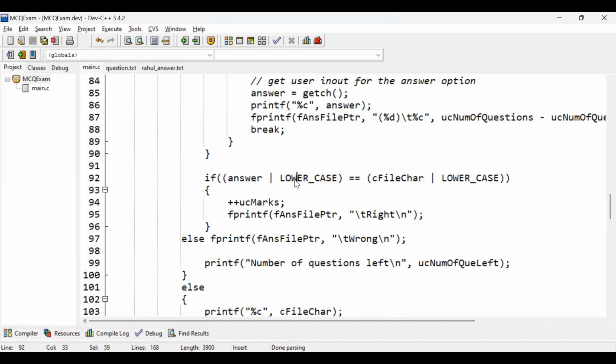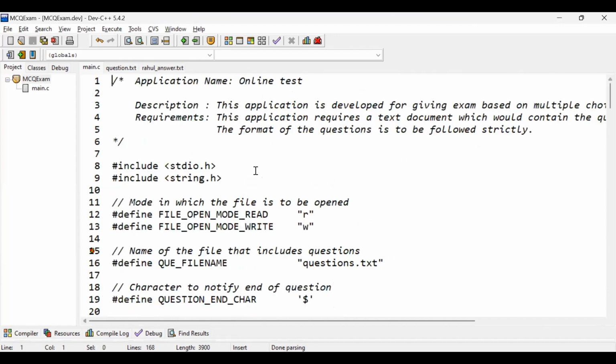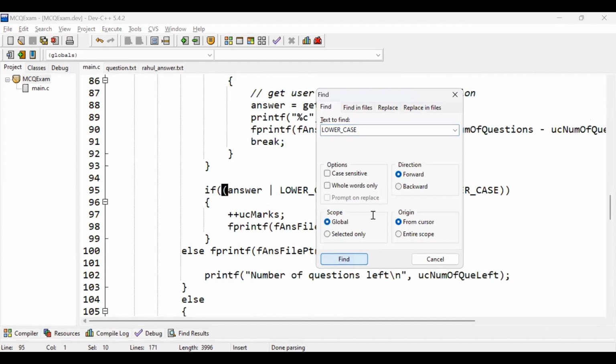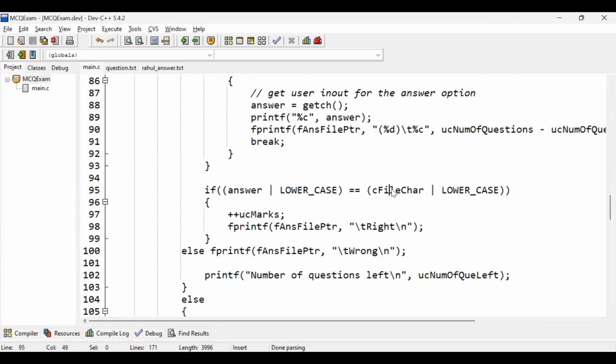So answer lowercase. We learned this lowercase macro in previous sessions, what it is and how we can use it. I'll just define this macro at the top. And so answer and file character.